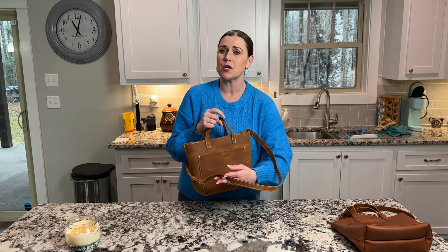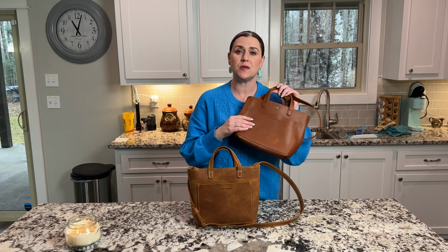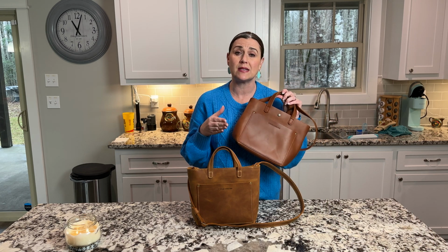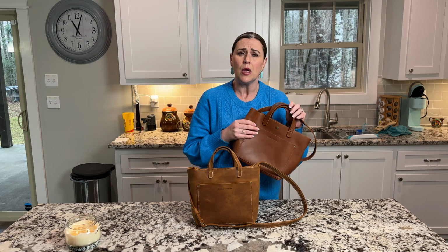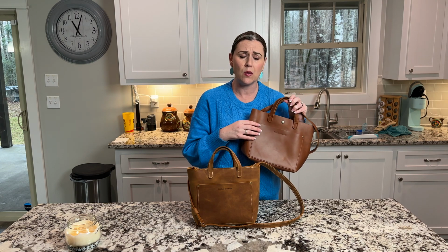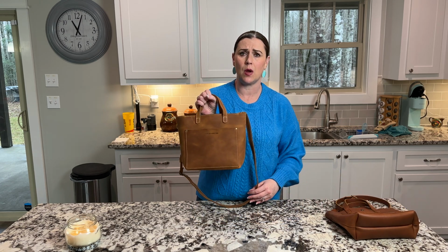I personally had wondered if their craftsmanship and customer service was still the same in the last couple of years. Like I previously mentioned, they have grown a lot and gotten very, very popular very, very quickly. So much so that when I ordered my Honey bag, they shipped it straight from Portland. Now their bags and their items are made in Mexico. They have a sister company in Leon, Mexico, who makes all of the bags for them. But it shipped from Portland. This one shipped from Dallas, I think, from Texas.